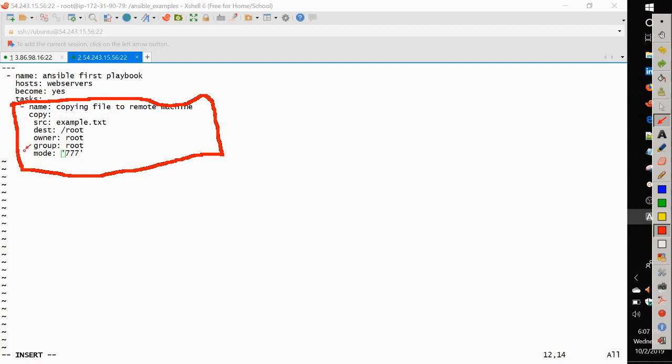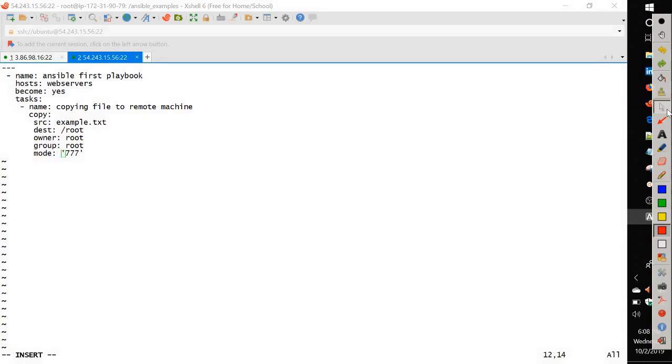So suppose you want to restart a service, you can use the service module, which is available. In the same way you write the name, restart this service, whatever you want to restart, then the service module, and then different options will be available. And this become says whether you want to run the command with sudo or without sudo. And these hosts, which we mentioned in the inventory file, are the hosts on which we want to execute our commands or modules, right? It's not too difficult, it's very simple. In the next session I'll try to give more examples that will help you.